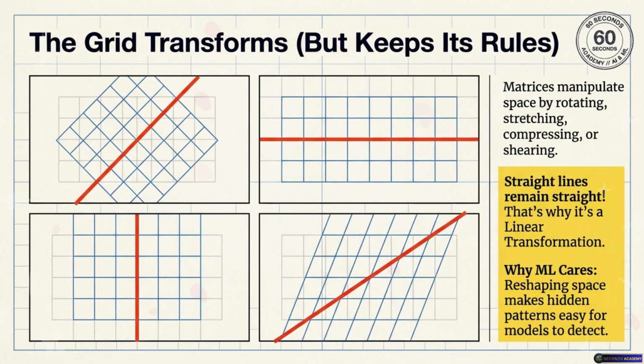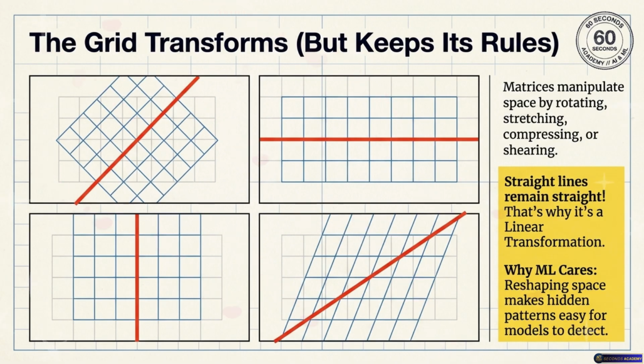Now imagine what happens when a matrix is applied to that entire two-dimensional space. The grid itself changes shape. The whole thing. The matrix acts on every single point simultaneously. Depending on the specific numbers inside the matrix, that grid might rotate like a steering wheel. It might stretch out horizontally, pulling the points further apart. It might compress vertically, squashing the space, or it might perform a shear.